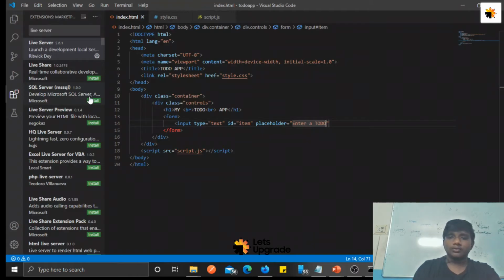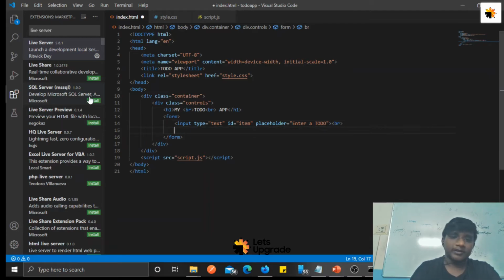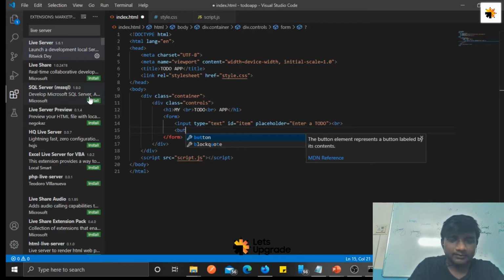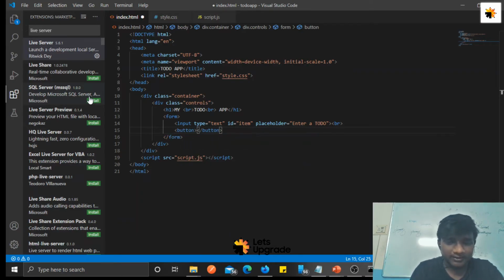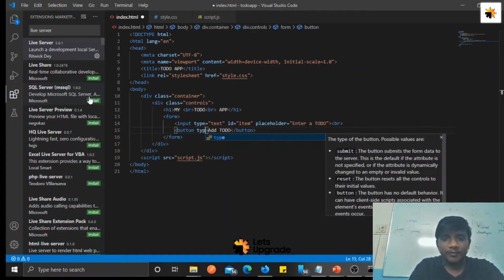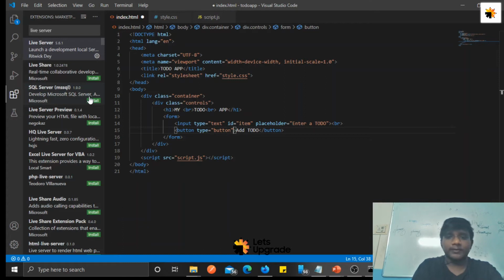Okay, you have to close the input tag and type the BR tag. We need a page break again, and we need buttons. We need a button like add to do, and we have to mention the type of the button, type button, and I have to give the ID also. I'm giving the ID as add.